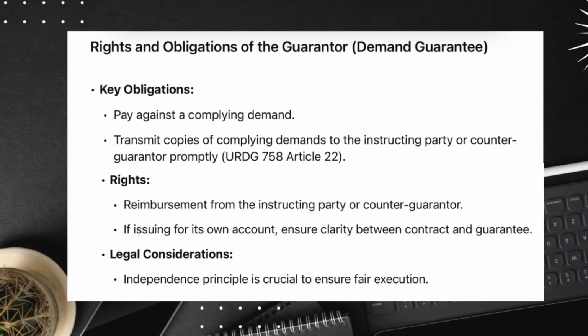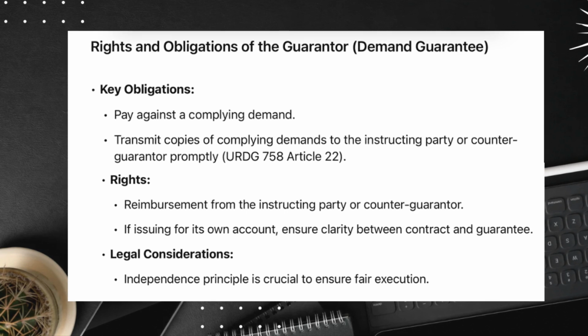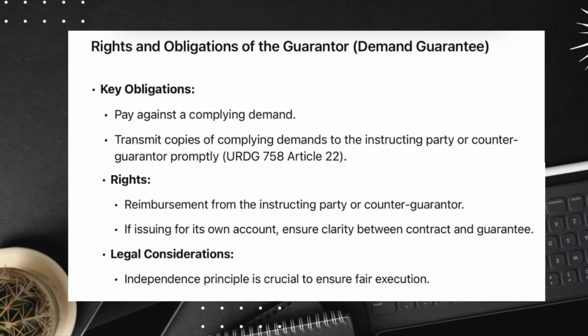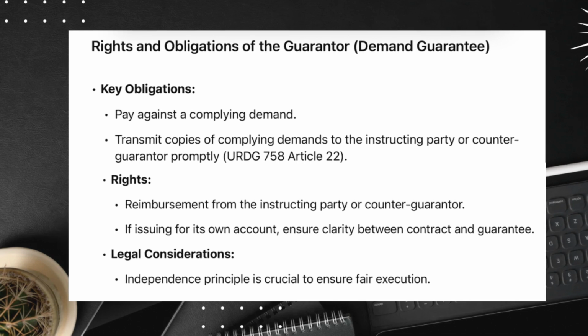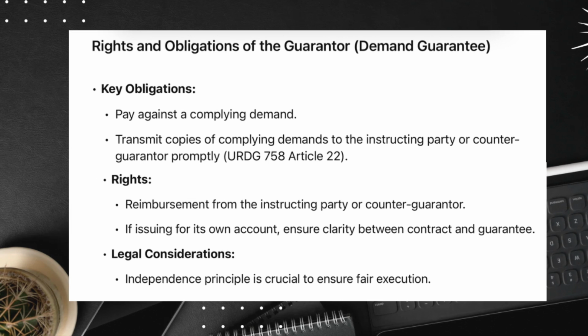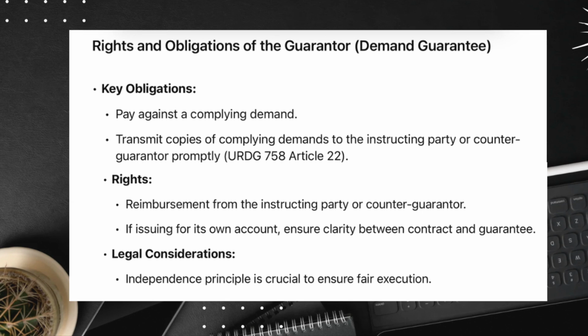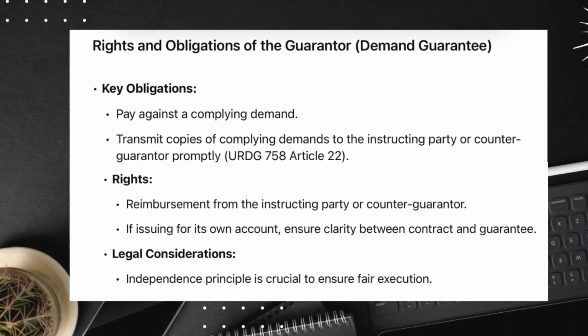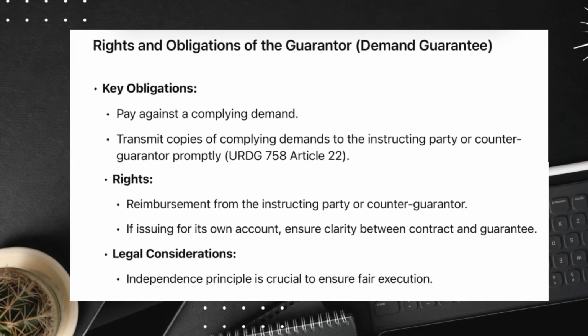Occasionally, a party to the contract may issue a demand guarantee in respect of its own obligation under the contract. Here, the applicant and the guarantor are the same party. The definition of the guarantor in URDG 758 recognizes the possibility of the guarantor issuing a demand guarantee for its own account. The reason for such an arrangement is that the demand guarantee may give a beneficiary a simpler and quicker legal route to obtain payment than having to prove a breach of the contract.